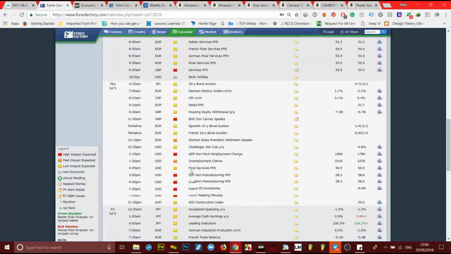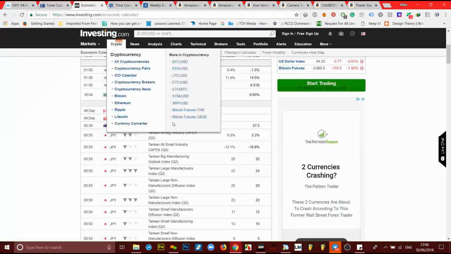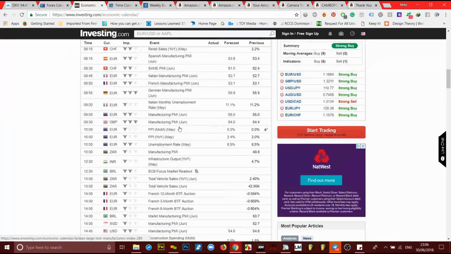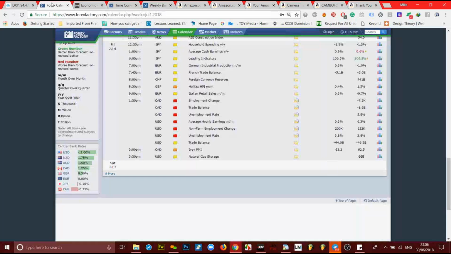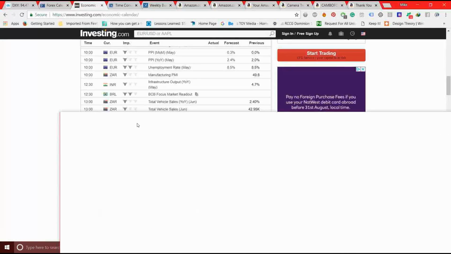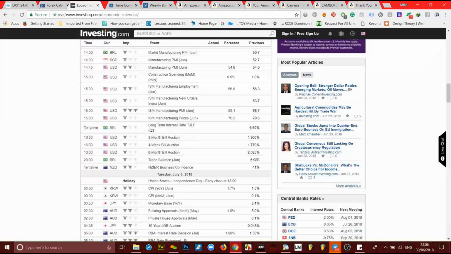I like this one because it just shows you the colors, but unfortunately they're not 100% accurate. So I'm just going to also look at this one as well, and try to get used to these 3 bull horns and 2 bull horns as well. So that's the news. A whole lot of different news releases happening. So just do yourself a favor and check them out as well.